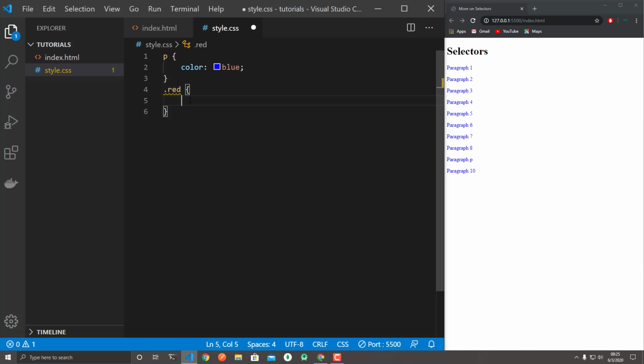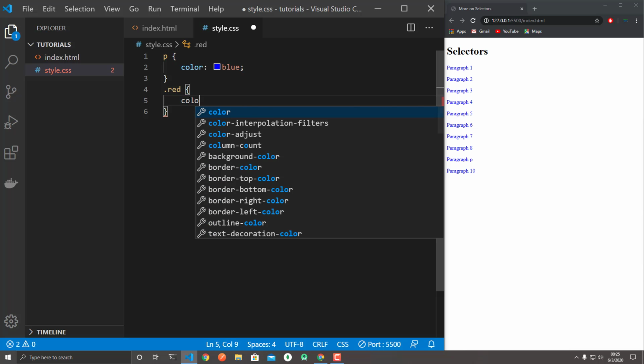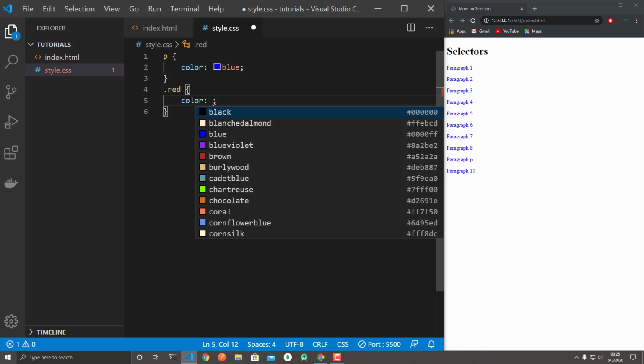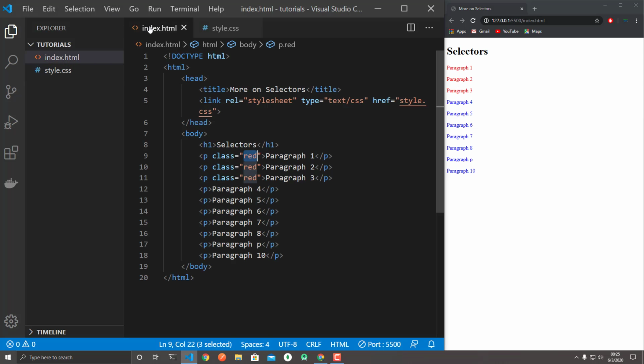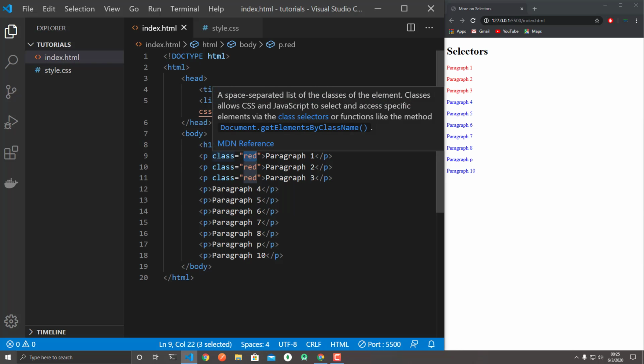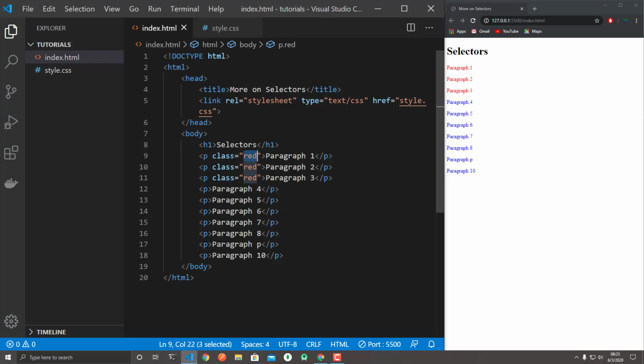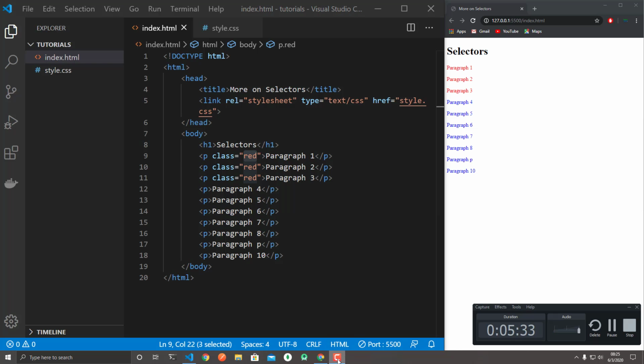So now we want to put the actual color. We know that if we're putting our text color, we use the property color. So here we'll say red like this, and we save. As you see here, we now have the first 3 paragraphs, they are now red. So here the selector we used is class, then the class has the name red. So let me check if I can squeeze in another thing if our time permits.